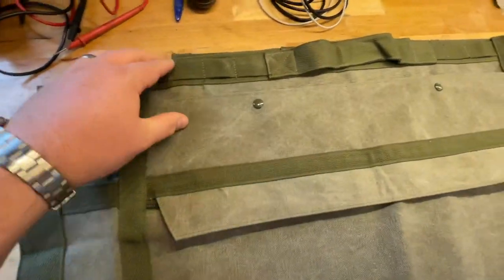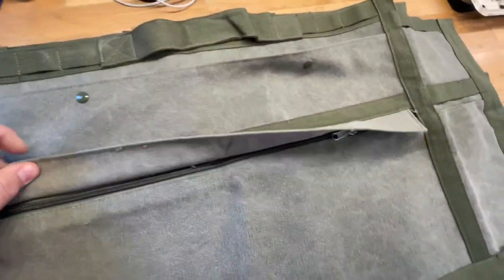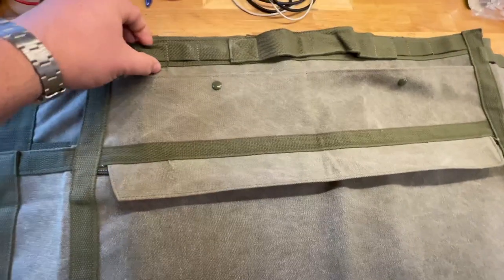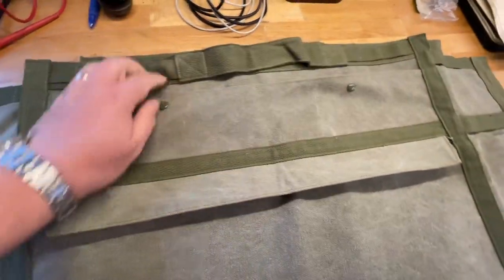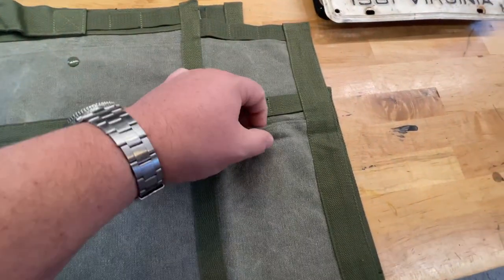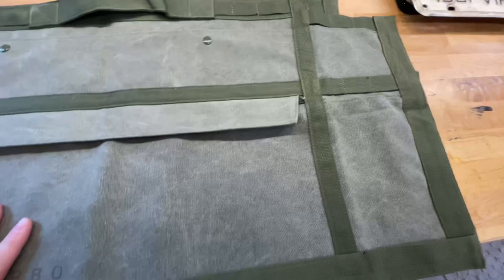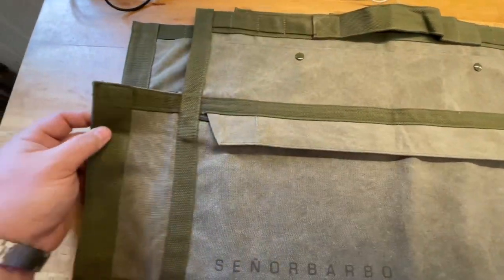There are a lot of nice features: a couple of buttoned pockets at the top of the door, a nice large zippered pocket at the bottom, some built-in loops for sunglasses or a smaller flashlight, a built-in door pull, and a bigger map pocket. They didn't really come with instructions on how to install, but it's pretty simple.